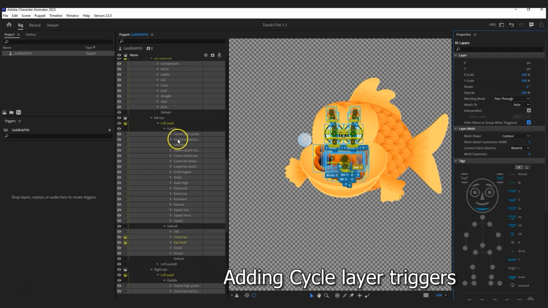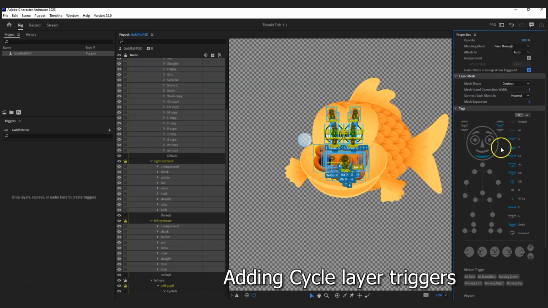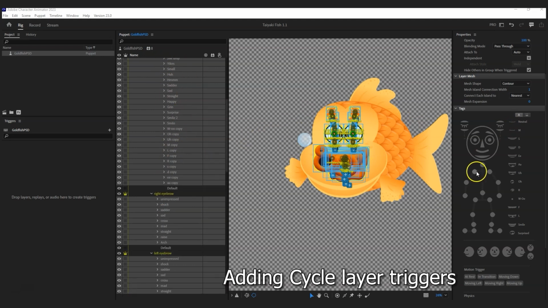Also, as I said earlier, I've got the duplicated visemes for the lip syncing, so we want to untick those. Just double click on these to get them off. Sometimes it can take a short while just because we've got so many layers selected. I've also clicked off the chin that was automatically assigned as well as the eyebrow. I'll sort that out properly in a minute. Right, now I've got all these selected and that's all sorted out.